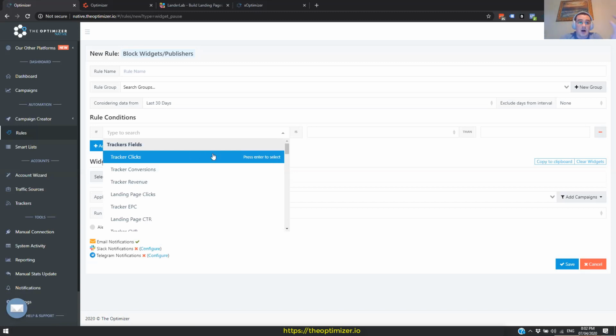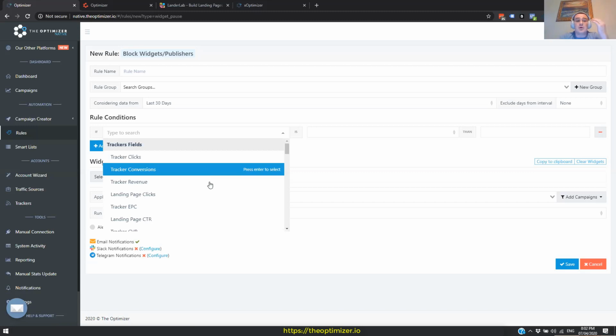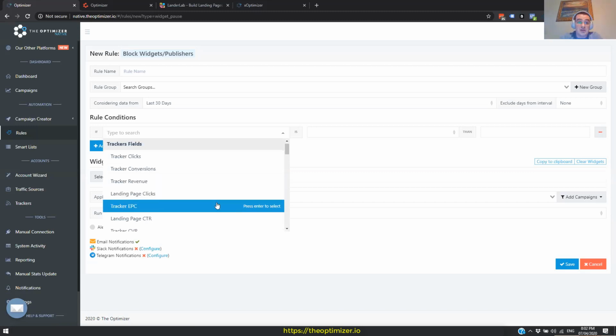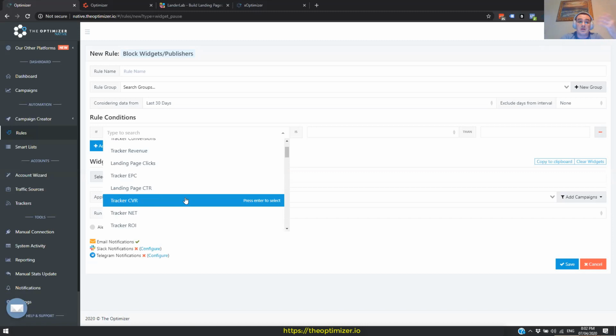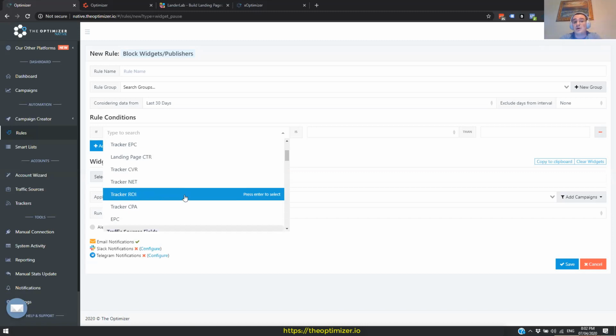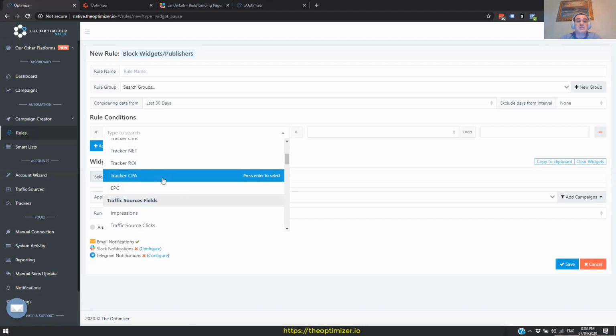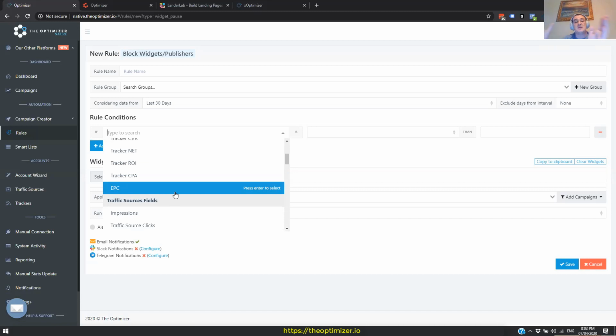From the tracker side, you can utilize the tracker clicks, which are basically the campaign link visits, clicks, visits count, the tracker conversions, tracker revenue, landing page clicks, tracker earnings per click, landing page click-through rate, tracker conversion rate, net profit, ROI, cost per acquisition, as well as the EPC that I focused on a bit earlier, which is the revenue pulled from your tracker divided by the total number of clicks reported by the traffic source.